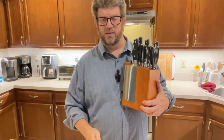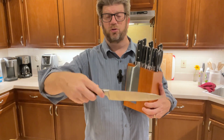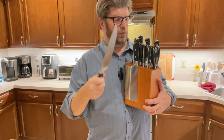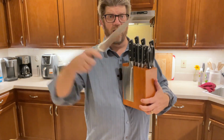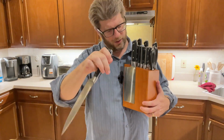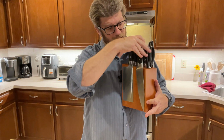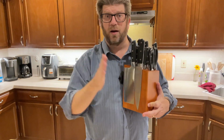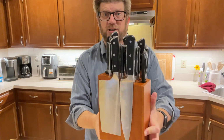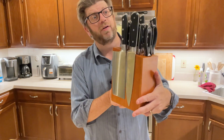The other cool thing about this, my wife does have her own special chef's knife. It's a Wusthof Classic. And she says, oh gee, it's not going to fit in this block, because a lot of blocks have certain size holes in it. And so certain knives won't fit. Because this is the magnetic block, she can go ahead and take her Wusthof knife, which she loves, and she can include it with the set right there on the magnetic block, keep it next to the cleaver, and it's there. So now she's got an extra set. She puts in the knives that she likes with that magnetic block. That is really pretty nice.